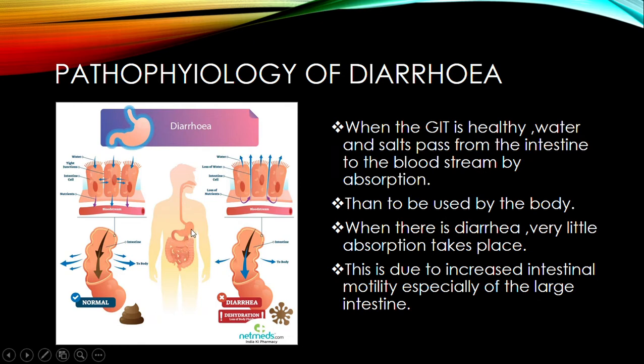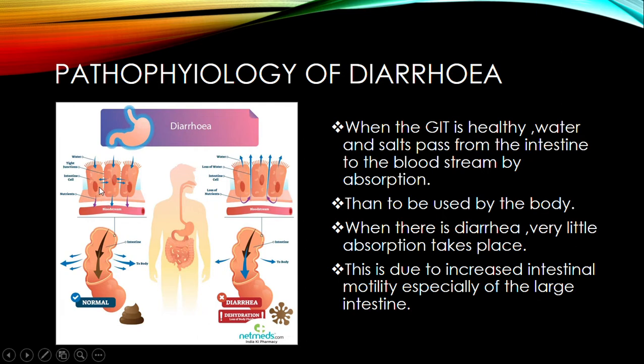Others will start from the stomach. They will start causing infection and inflammation. As they move along the GIT, they will cause inflammation in the stomach as well, resulting in gastroenteritis, meaning there's inflammation in the stomach and in the intestines. Now, when that inflammation occurs, it will cause abnormal absorption of water or fluids in the intestines. Let's look at how it occurs. Before we do that, let's look at the intestines.